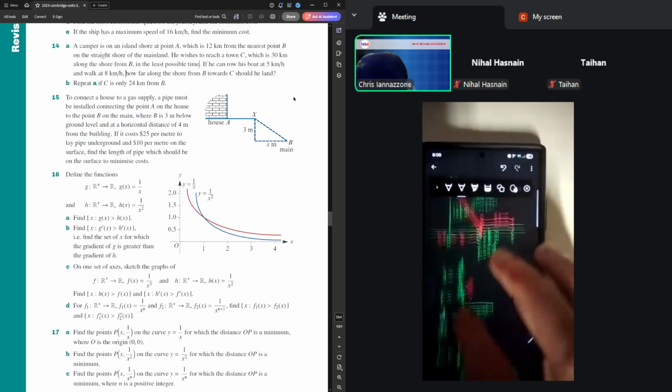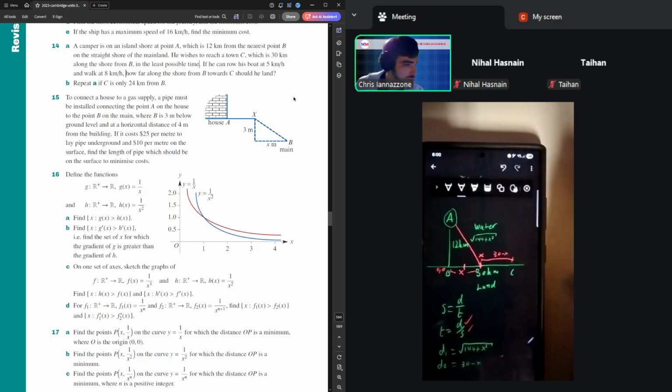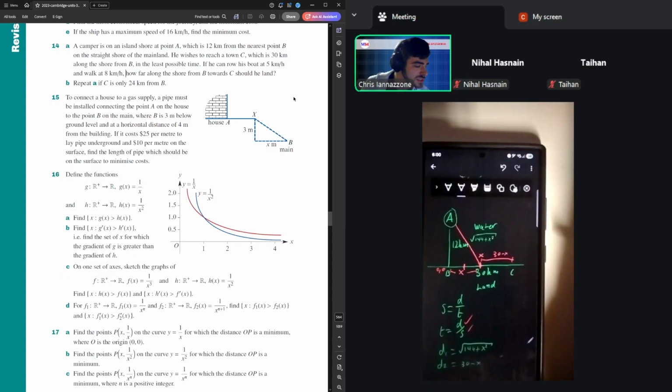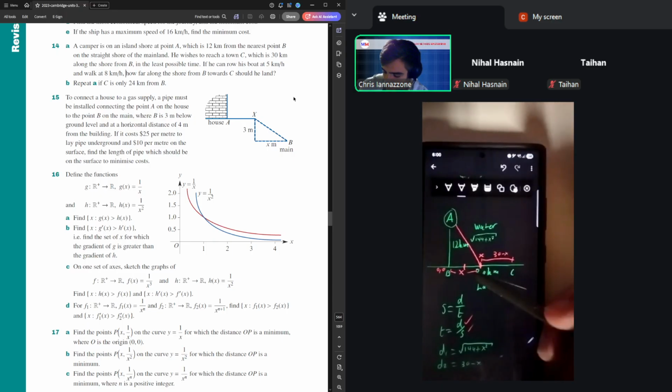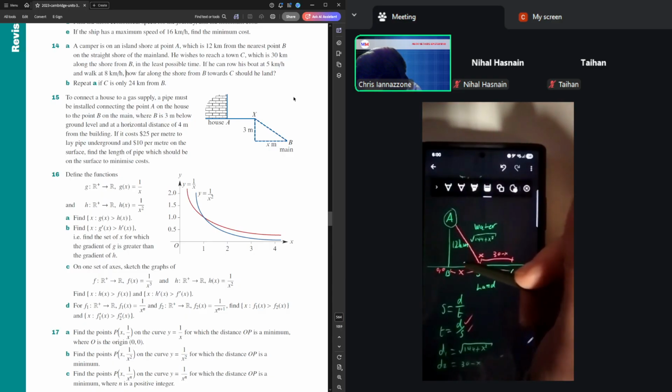If we do a quick sanity check, that means we'd be landing around there. If we look at the relative speeds, it makes sense that we're going to be dominant walking versus rowing, because walking speed is greater than rowing speed. If it was anything north of 15, we would probably start worrying, because not only would we be traveling the hypotenuse, which is longer than any of these, it's also through water, which would be a slower speed. These are the things you can consider when you do a quick sanity check on your answer.